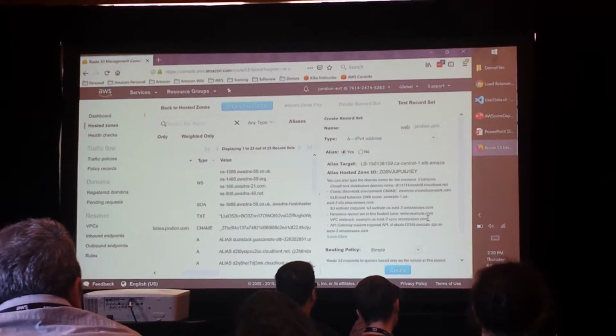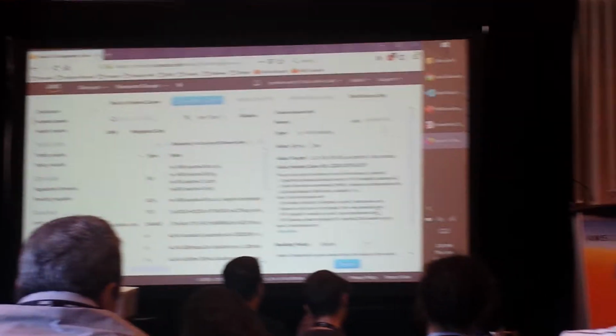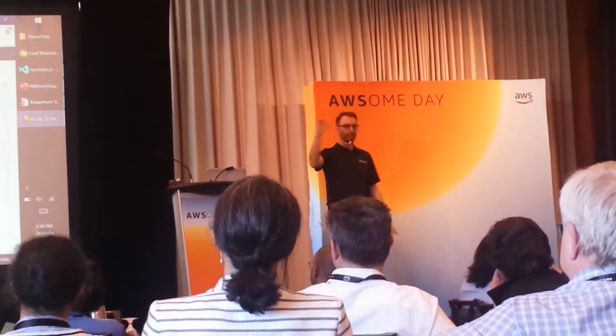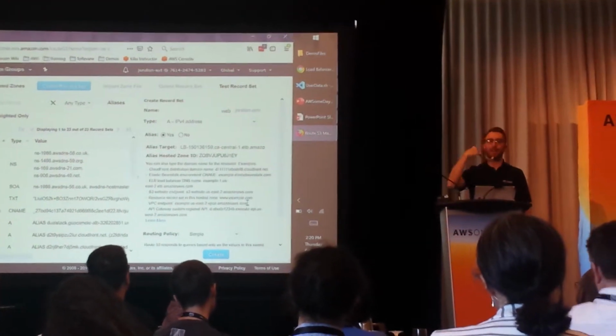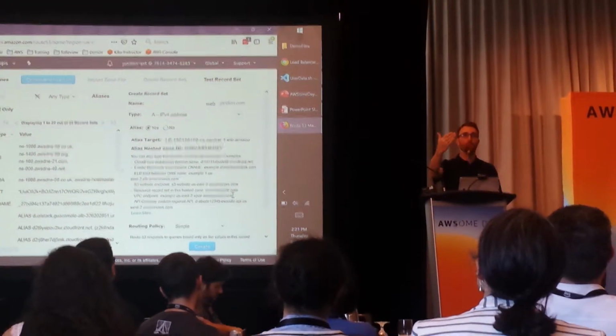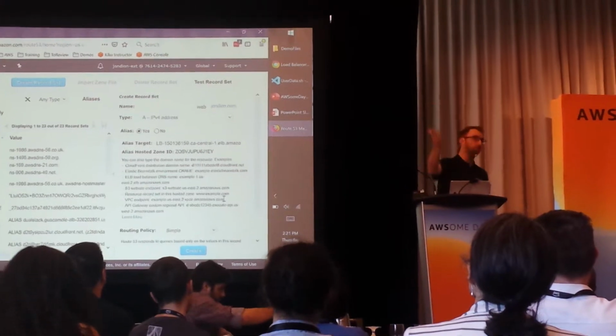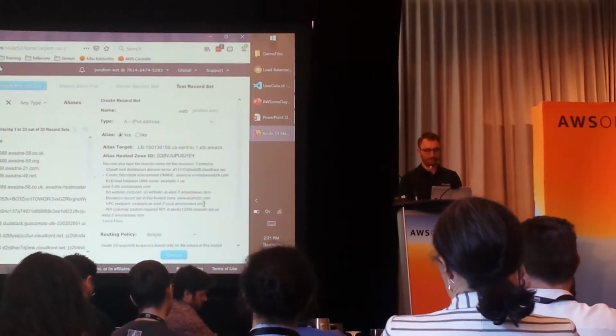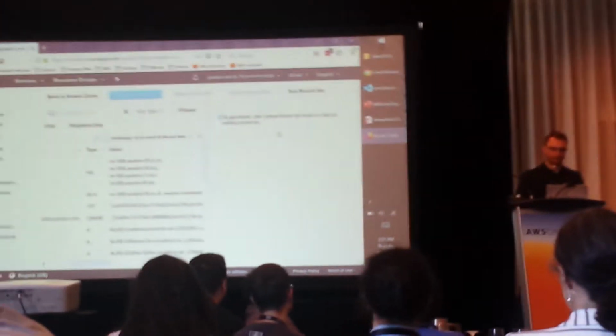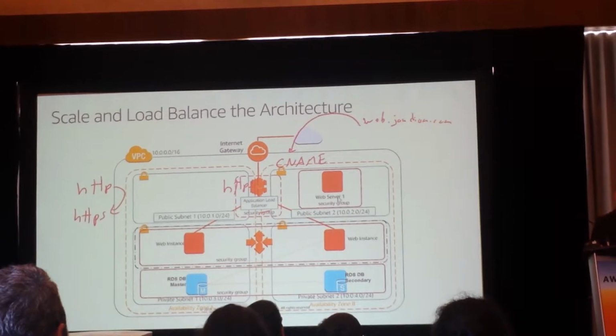So an alias record allows me to create a top-level name pointing to a CNAME, which normally you can't do in DNS, but that's what the alias record does. It also replies directly with A records instead of having me reply with a CNAME and me having to redo another DNS lookup, so it makes it go faster. But it's for another day, alias record. I'll create this. So my record is now created.